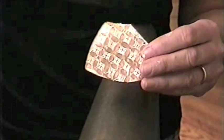Now the solder is flowing. The next step is to pickle the piece. A pickle is a mild acid solution. It'll clean the oxides. Once your piece has been soldered and pickled, it'll look something like that. And it is ready to be formed now.